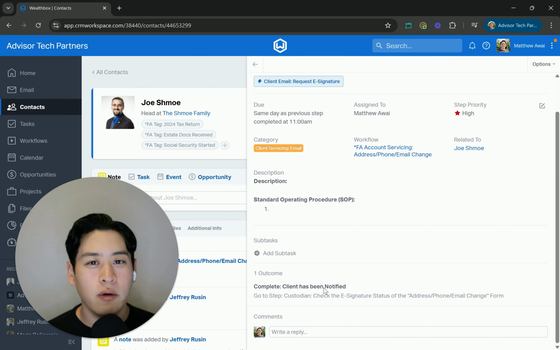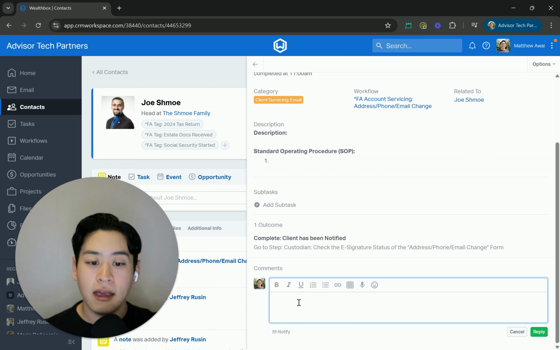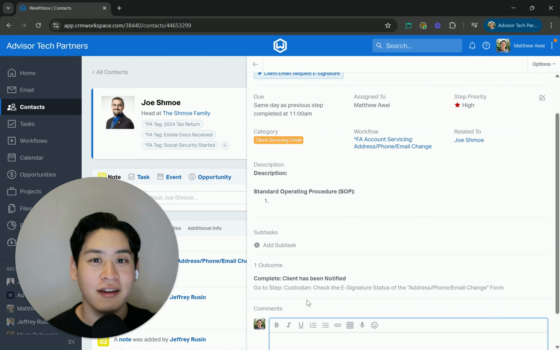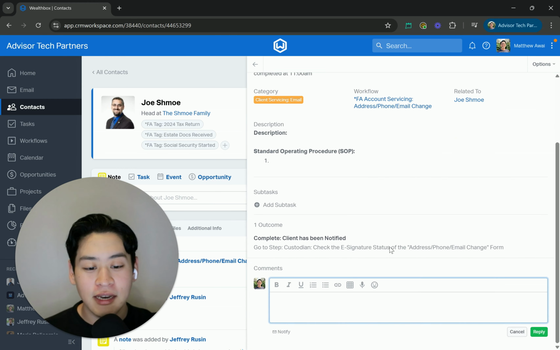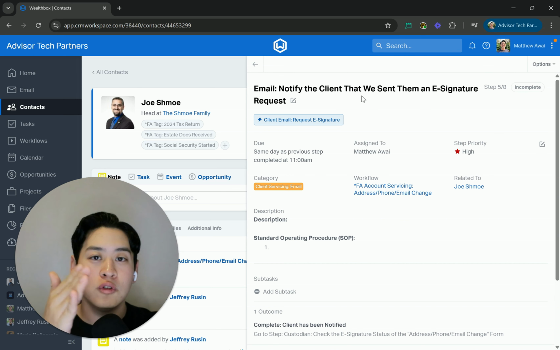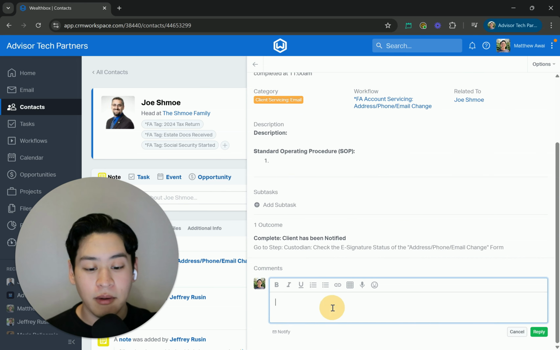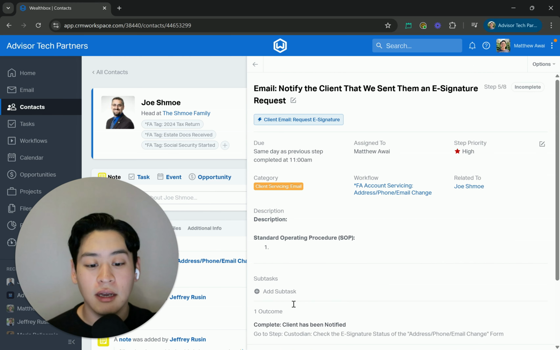Depending on how you want to build these out, we've seen a lot of firms have success with just keeping comments here, like, hey, every 2 to 3 days I'm going to be checking on this client. Once you send out this notification, I'm just going to push this individual step of the workflow out another 2 to 3 weekdays, so I know I'm keeping on top of them, and every time I reach out to them, I'm going to be leaving a comment, while also utilizing the action item that's directly built into the workflow step.